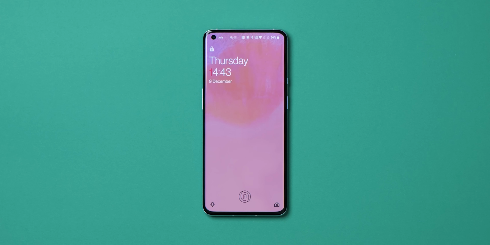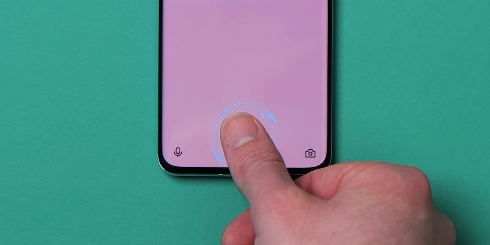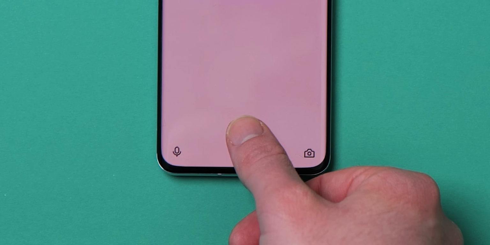Another problem that is not unique to OxygenOS 12 but is annoying all the same is how the always-on display handles the in-display fingerprint scanner. Often the guidelines for the scanner will just disappear, which means you'll need to just tap your display to activate it and then place your finger over the scanner again. Sure, it's a nitpick, but it's an annoyance all the same, to the point that it feels almost like a bug in the software.